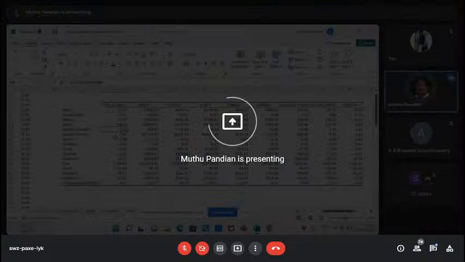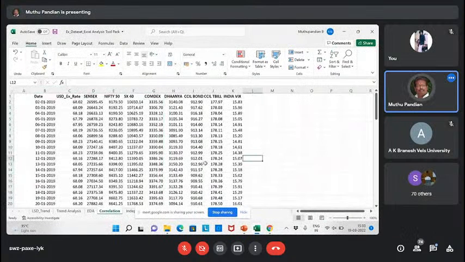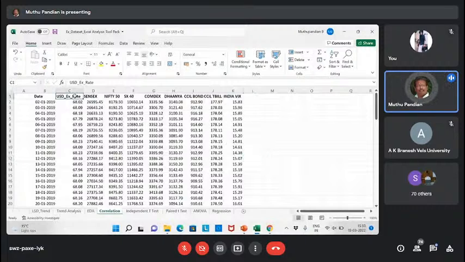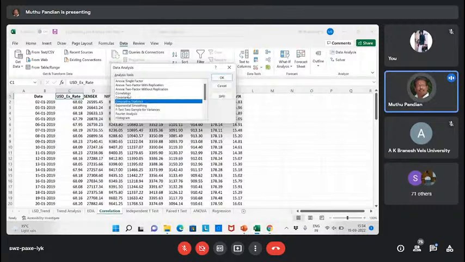So next we are going to talk about correlation, the correlation matrix, and how we can do a correlation. Correlation is also possible only for scale data. In the same menu, Data, Data Analysis, you can choose Correlation and click OK.